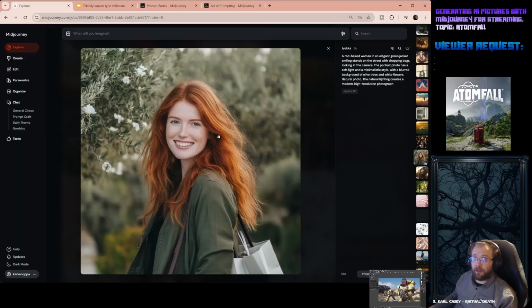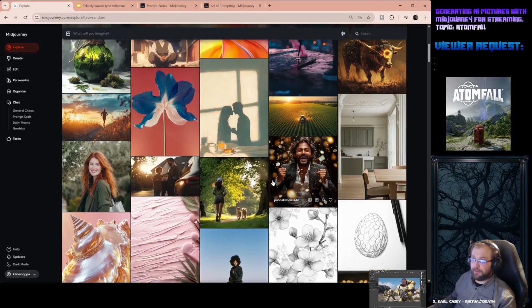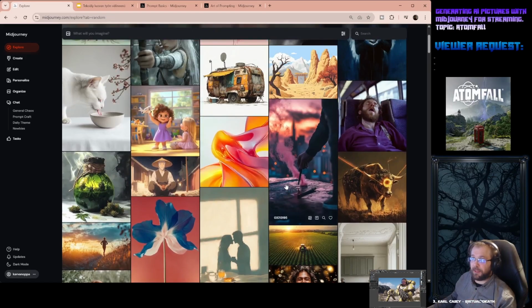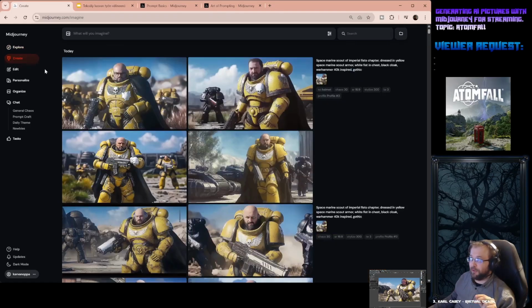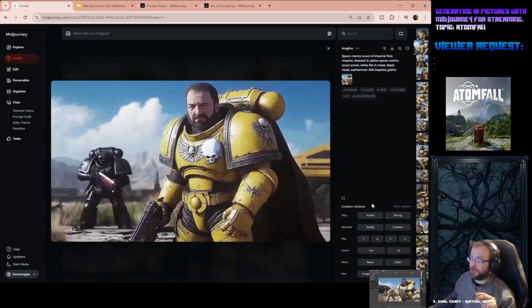She's not a real person. She's a chimera, a combination of random people and random number generation. Random number generation is a very big thing in AI. That comes to my second point: why Midjourney is not the best one. You can't actually see the random seed of this picture, not easily at least.